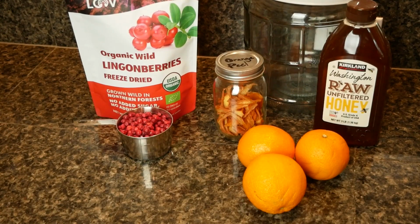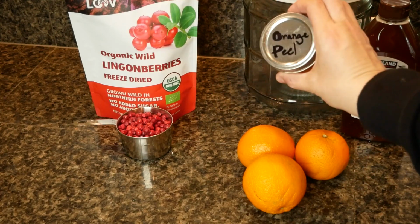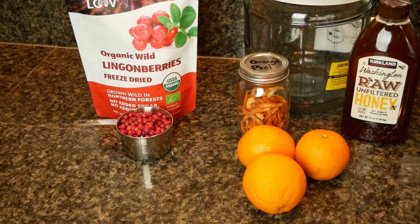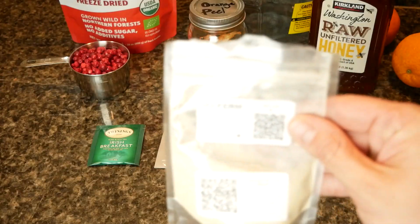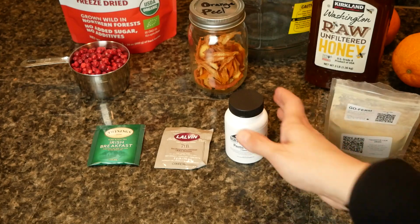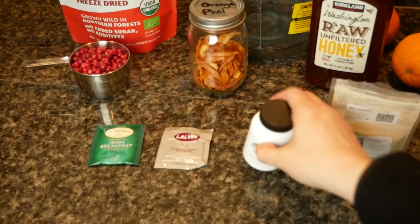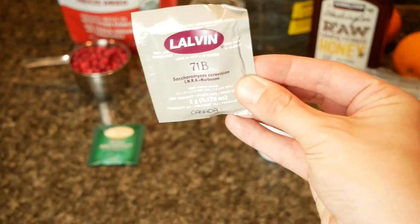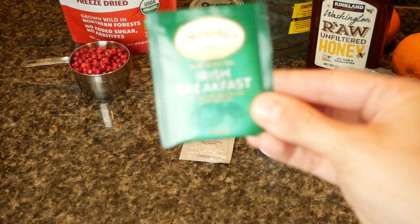The ingredients for this include 3 pounds of raw honey, 3 oranges, including some of the zest, 1 cup of dried lingonberries, and of course I used Go Ferm, pectic enzyme since I'm making this with fruit, and then I used Lalvin 71B yeast and 1 black tea bag for some tannin.